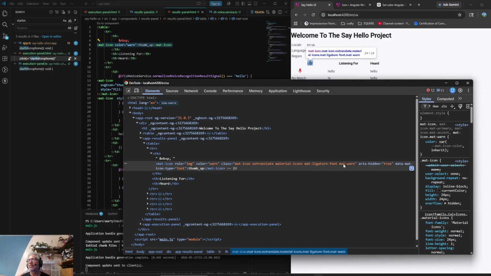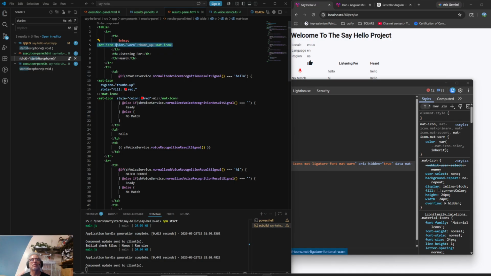So I think what it's telling me is that somewhere I should have a mat-warn. Now I guess there's a styles file. We probably can go in styles.